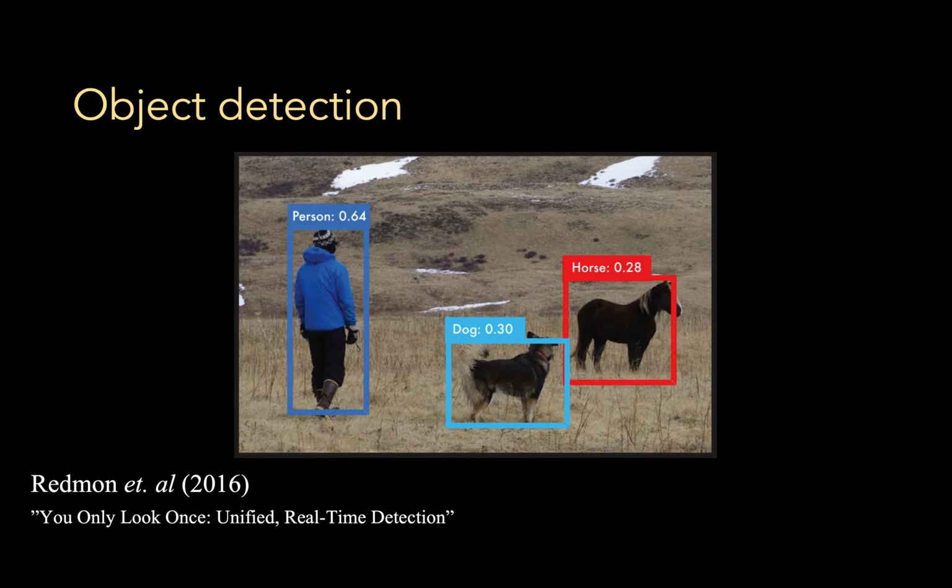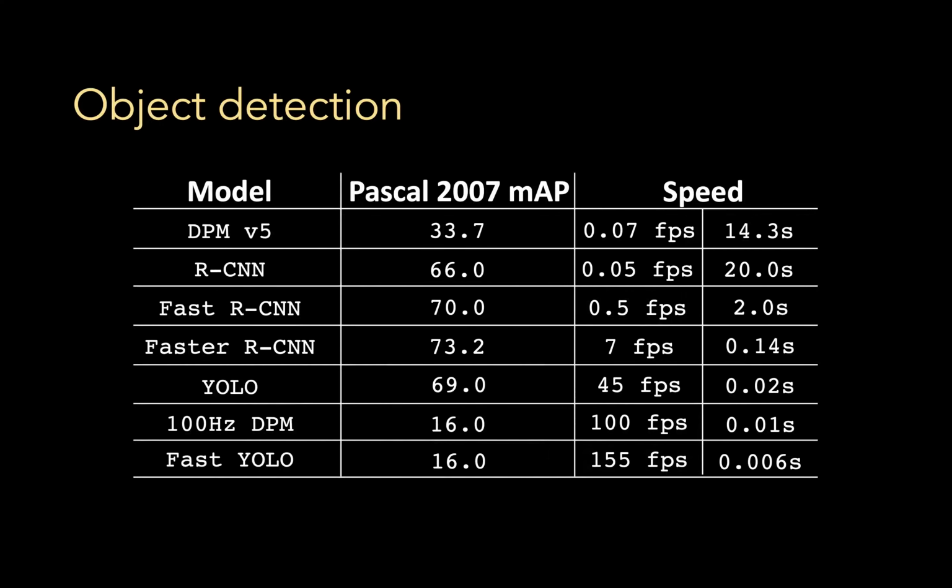And the goal here is simply to create bounding boxes around the objects in an image, and then also to label these objects according to their class. Now, these sorts of object detection methods have been around for several years, but YOLO and its variants seem to capture a desirable mix between speed and accuracy.